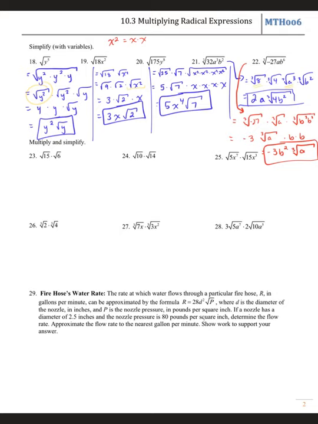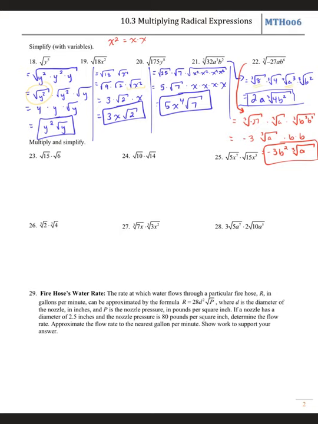So go take a minute, look at my answers, look at my work, and let me know if you have any questions on those. Now, we have 7 more examples, 23 through 28. I want to let you just work through those on your own to practice it. We've done stuff like these. Number 28 might be the most difficult. Think 25 and 27. You want to multiply the numerical parts first and the variables, and then try to simplify everything all together. Again, you want to multiply first and then simplify.